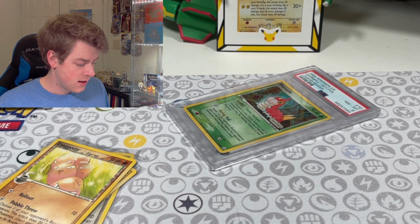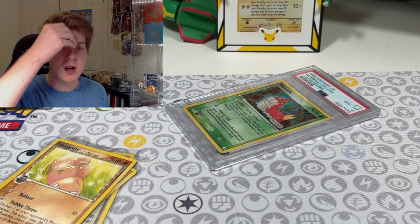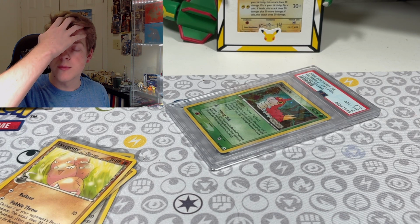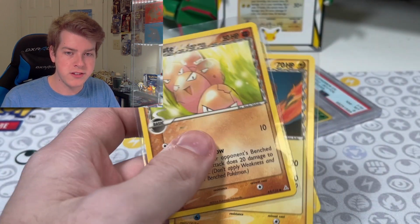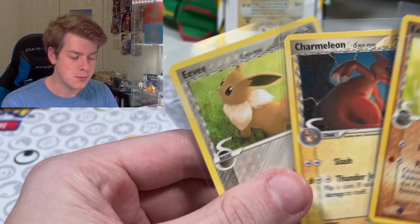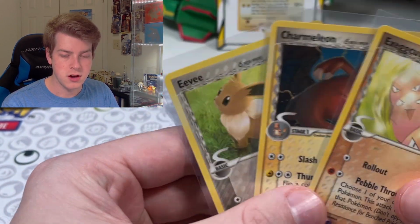A few times I've found EX reverse cards in there, so those are worth about $5. Sometimes I've found normal holos. If you have a place that you can go to just look through some bins, that's probably the best place to go. And that's how I was able to acquire so many of these Delta species cards. Plus, obviously, I did buy some on eBay, because I'm trying to complete some sets, fill out some binders, so any duplicates are always a good bonus to have.